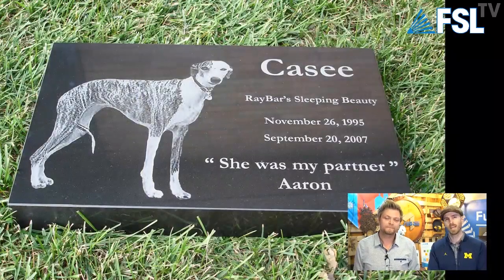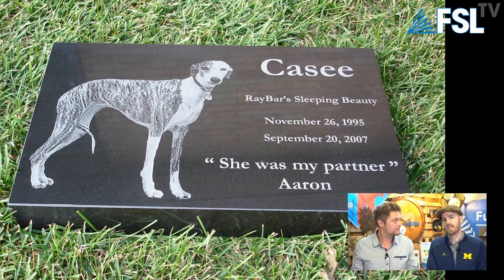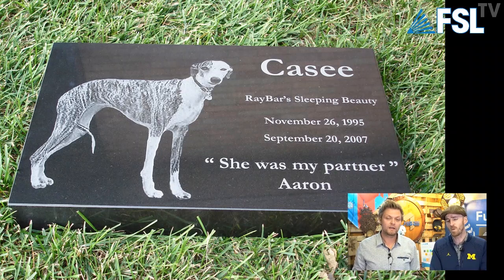This last pinspiration is the saddest one Walker could find — but it's a good example. Look how clean that dog engraving is. It's actually a beautiful example — memorializing a pet. What a beautiful thing. They've cut out and engraved a really clean picture of the dog with simple lettering — an easy way to memorialize everyone's best friend, whether it be in the backyard, on some hillside, or on their favorite walking path. You can put any quote you wanted on there as well.